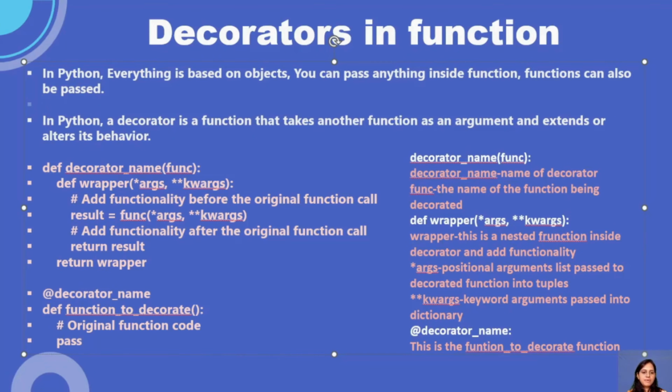So this is a definition, or this is a syntax, guys. You can see first you have to define a decorator. Again, what I said, decorator is a function, correct? That is the first point. So that function can be passed in another function. That is the second point, right? So this is one decorator I have defined.